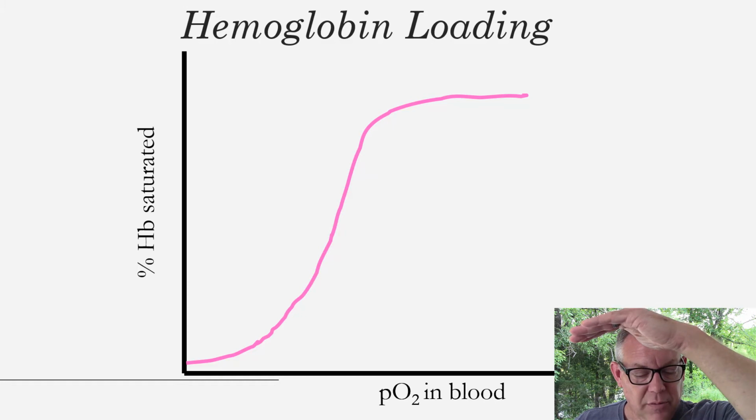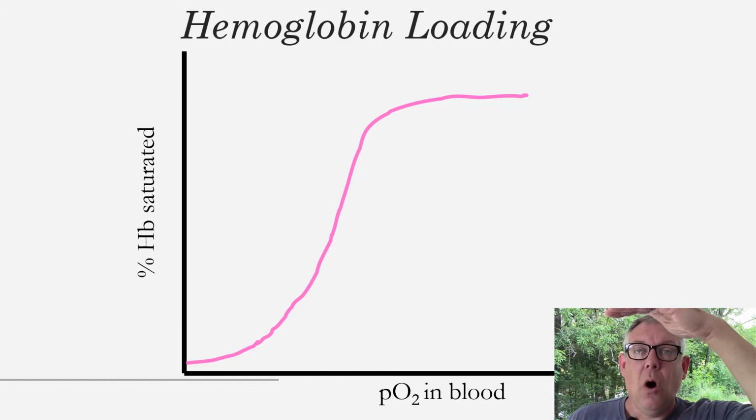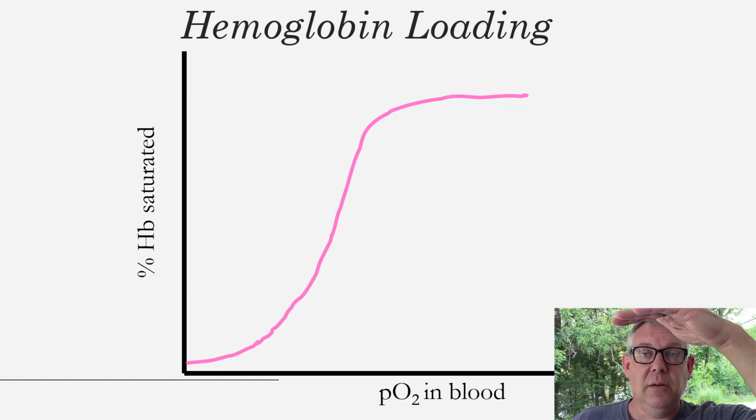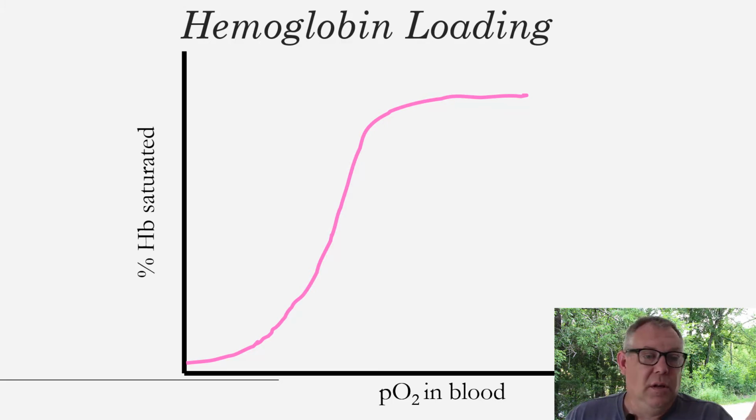Well, why does that curve level off? At some point, all the hemoglobins are saturated, right? All the hemoglobins are carrying all the oxygen they can carry, so adding more oxygen doesn't affect anything because they've already got their hands full, right? So that's why this graph is shaped like it is. But this is all influenced by that idea that once a hemoglobin binds to 1 oxygen, then it opens up and can grab 3 more very quickly.